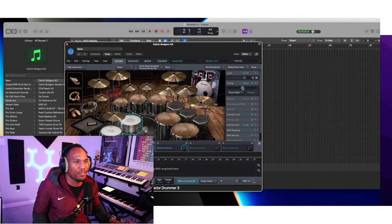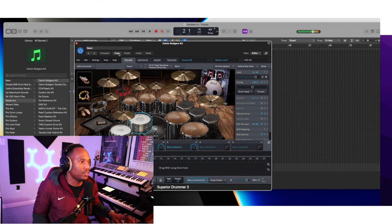I like this snare better for this song. That feels good right there.